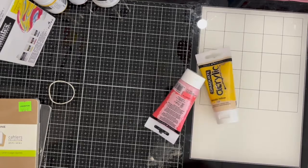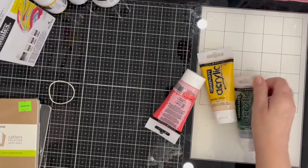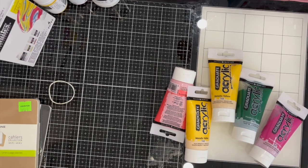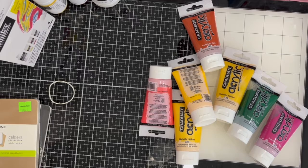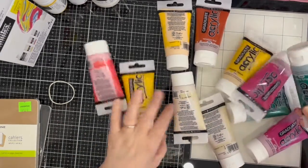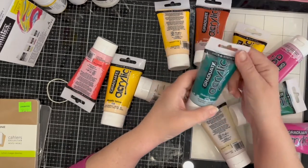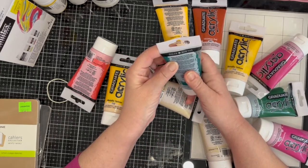Now, in another bin, I found these tubes of acrylic paint. And I bought several. As goodness knows, I know I have so much paint, but I love paint. I use a lot of paint. So I got this Daler Rowney graduate acrylic paint. I believe this is a student grade paint, but it's a good paint.